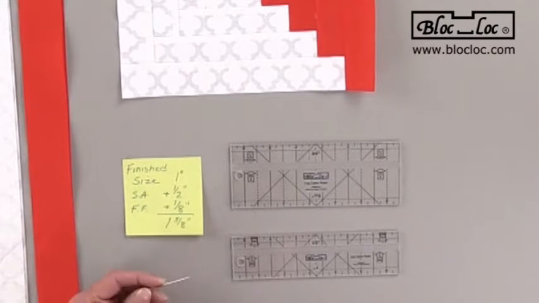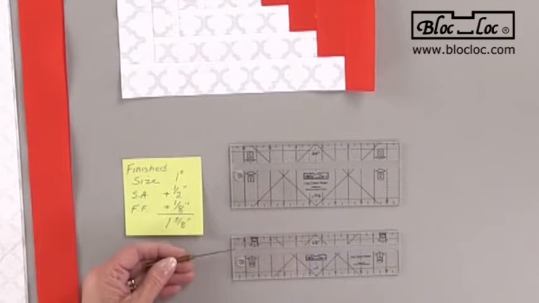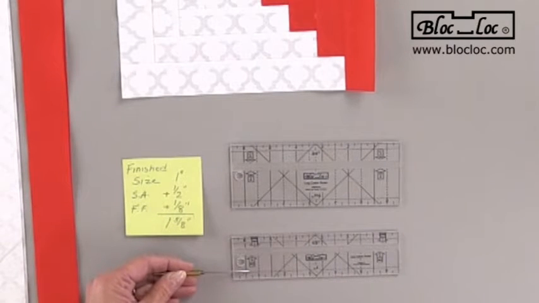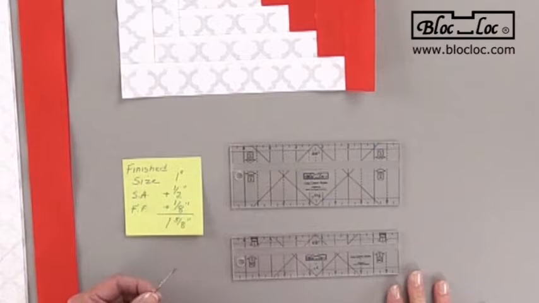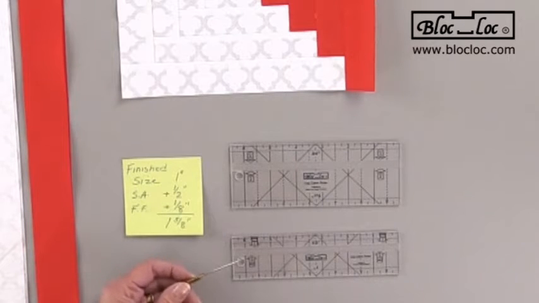You can actually make three log cabin blocks with them. You can make one with smaller logs and one with larger logs, and if you do a combination you can make curved log cabins. But these are actually listed in terms of finished size.